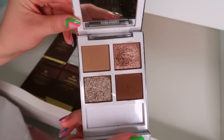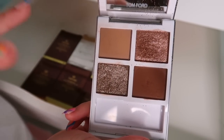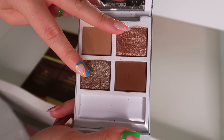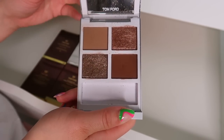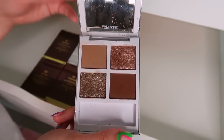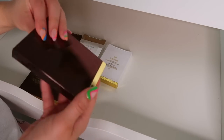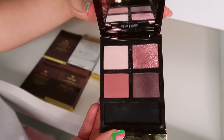Metal Lust is also an all-time favorite of mine from Tom Ford — when they hit it they freaking hit it. These are flat mattes but they're so amazing and blendable and buildable, and then these are like my favorite eyelid formula from Tom Ford — probably my favorite formula ever from Tom Ford. I don't know why they never launched a palette like this again because it went over so well. This is worth $90 in my opinion — keeping that.